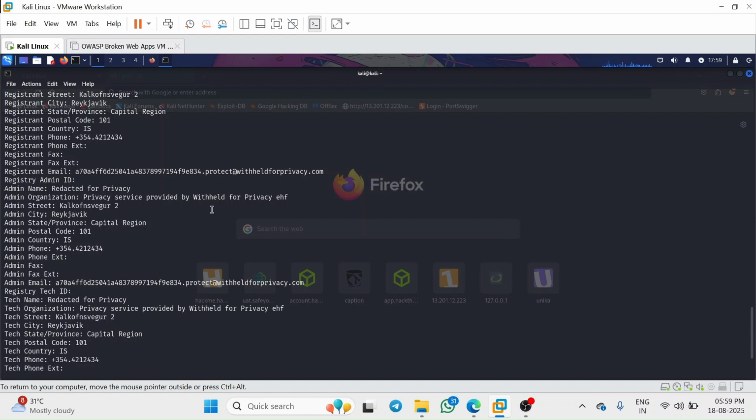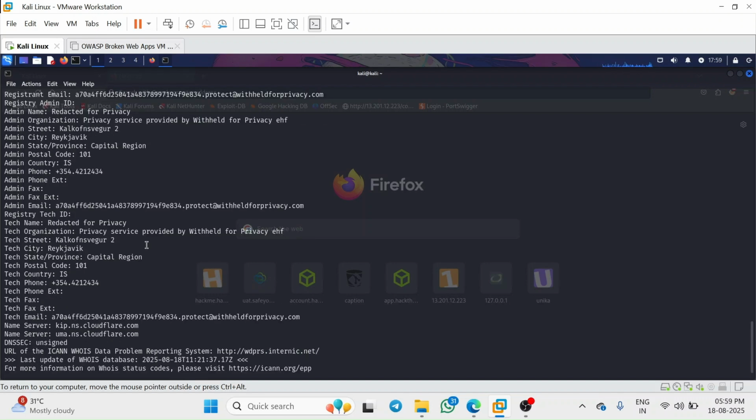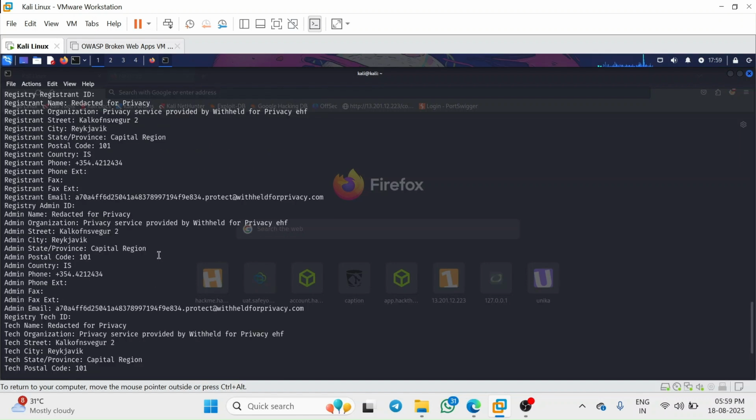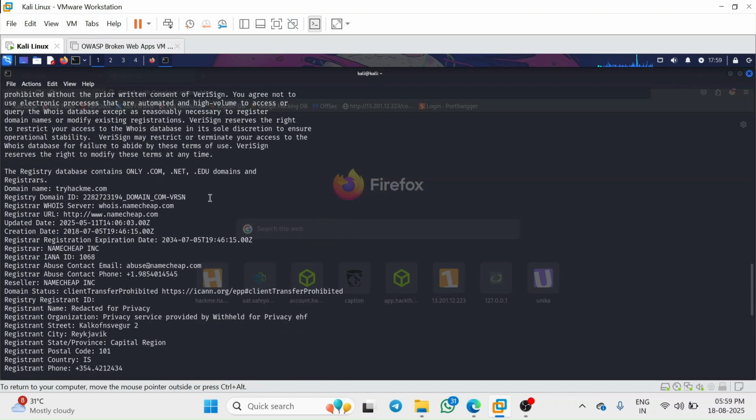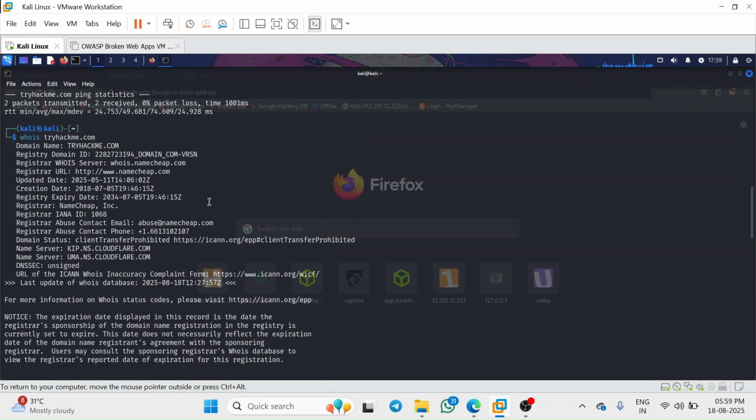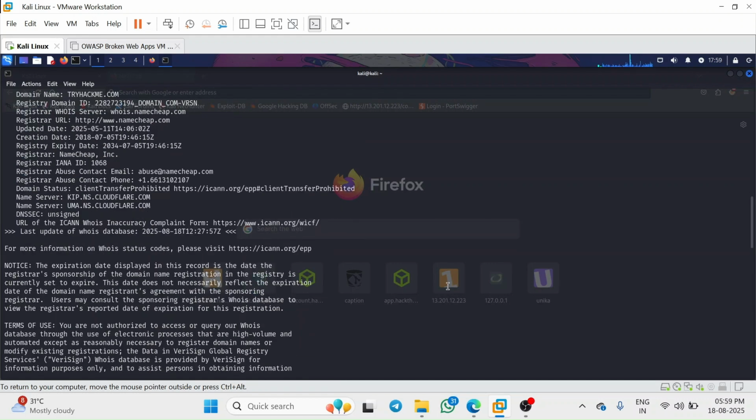This is the admin server where it's running, so we will get the city, we will get the street also. So that's how this tool will fetch some nearly sensitive information, and it's totally passive, so it does not interact with that particular DNS, or we can say our TryHackMe challenge.